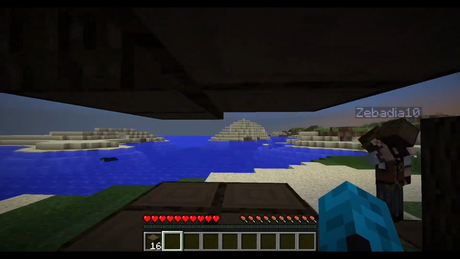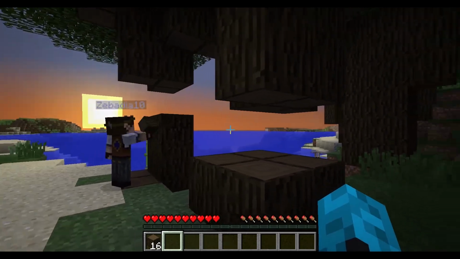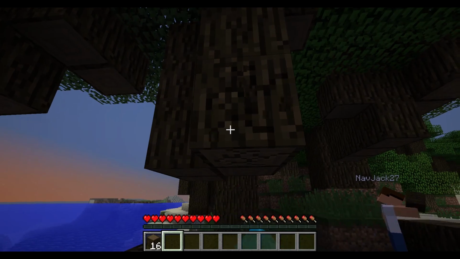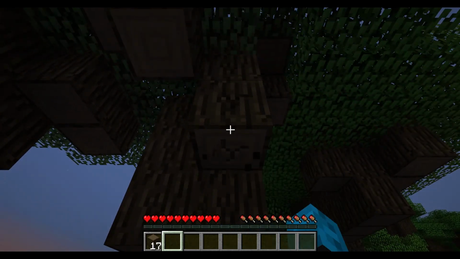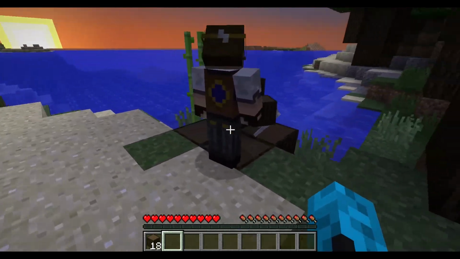Righty. Hey, look at this! Minecraft physics, everyone! Uh-oh, it's getting dark. Oh crap. Okay, so what happens when it gets dark? We need shelter, right? Yeah. Okay. Oh, there's a bunny! Oh, it's so cute.